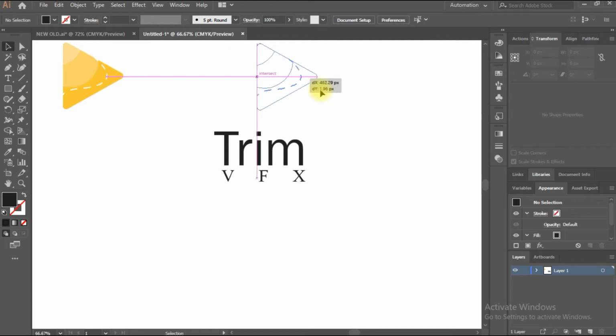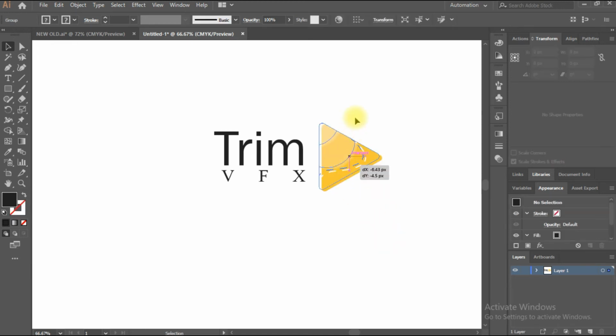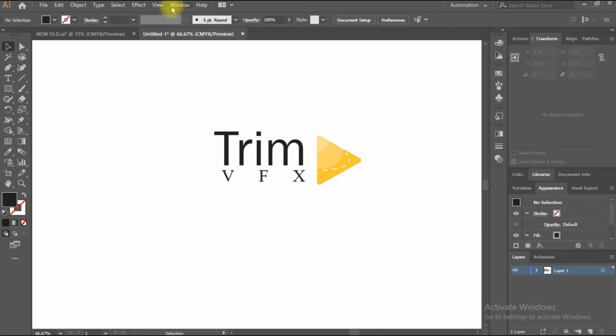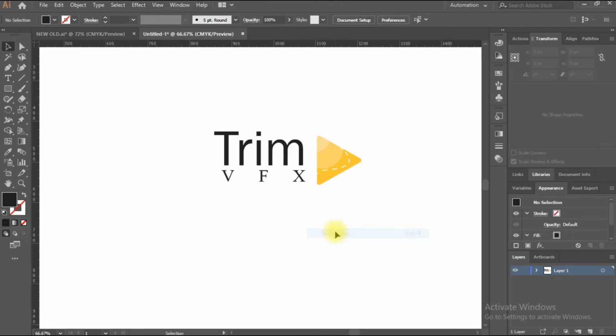Now I bring in the logo icon. Drag a horizontal guide and set it here. Then another one.